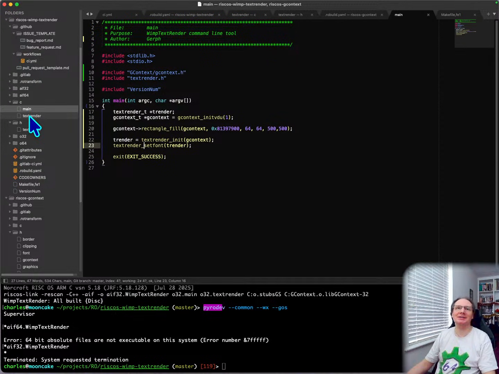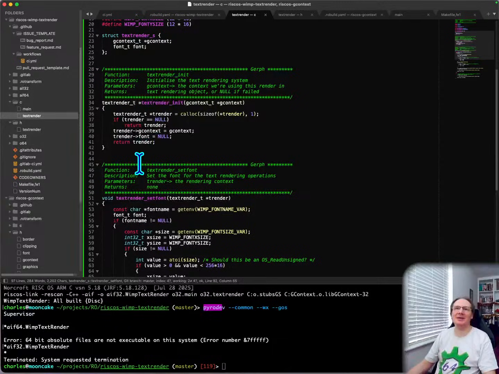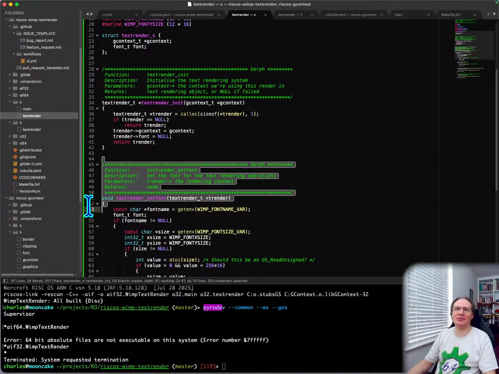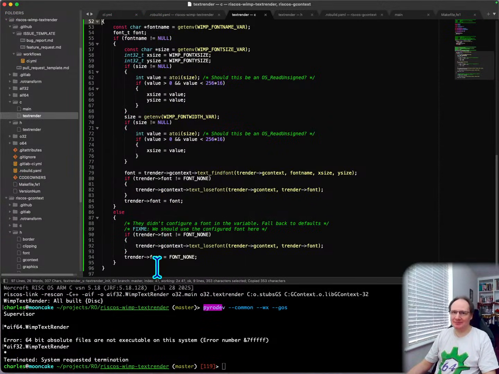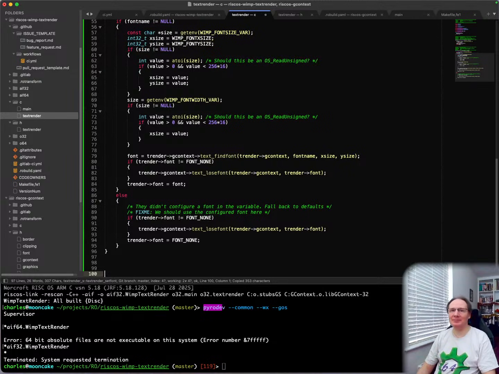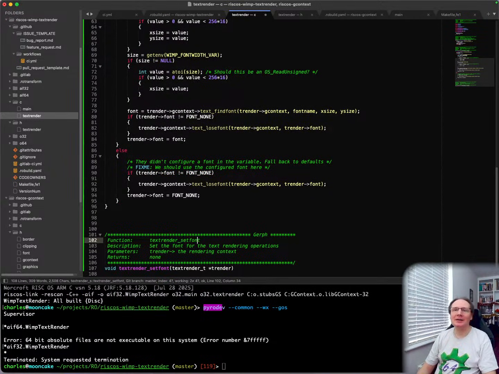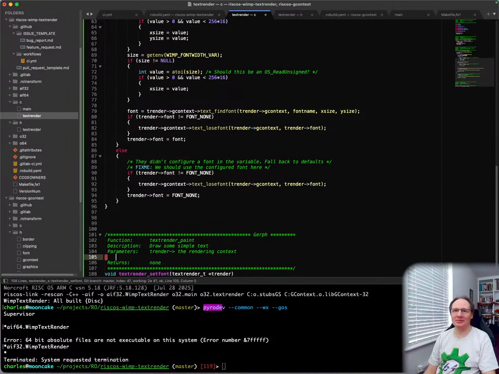So let's just add a very rudimentary function that just goes draw some text somewhere. Paint. Draw some simple text. Rendering context.